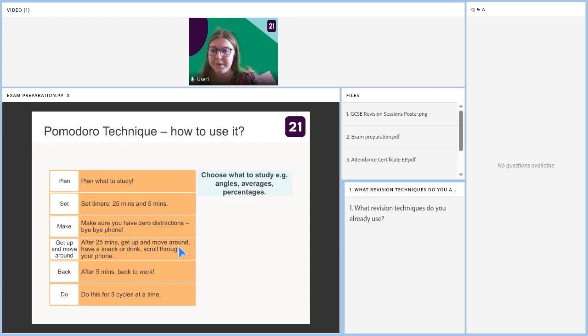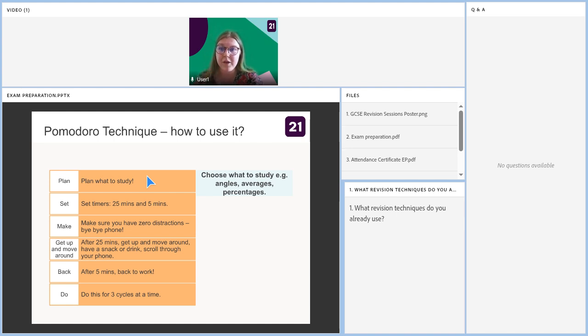I'll show you. So first of all, plan what you're going to study. So like me with my to-do list, I have to have a to-do list, because otherwise I can't keep track of all the things. So maybe, for example, you've got a revision timetable. You might say, on a Monday night, I've been at school all day. I don't want to spend all my evening revising either. I'm going to do an hour of maths.